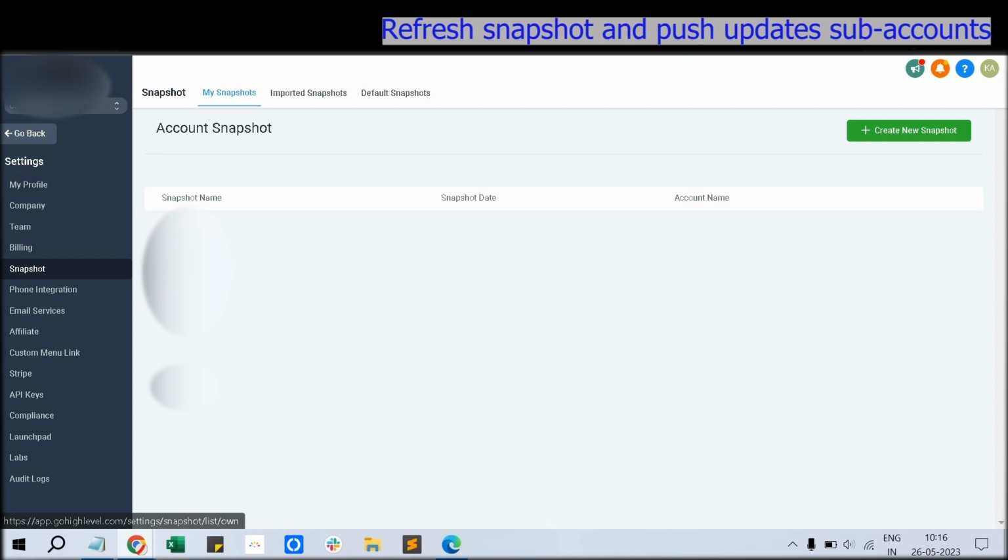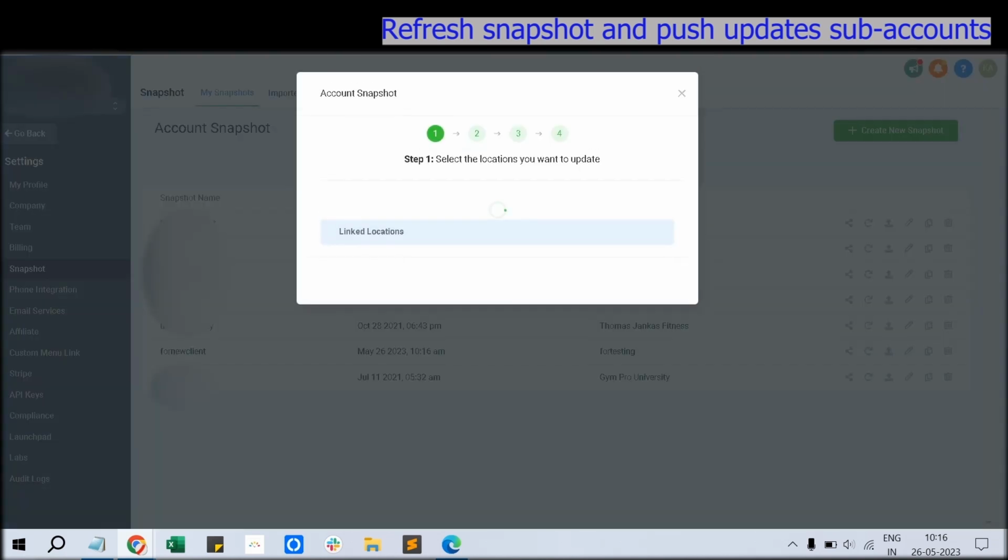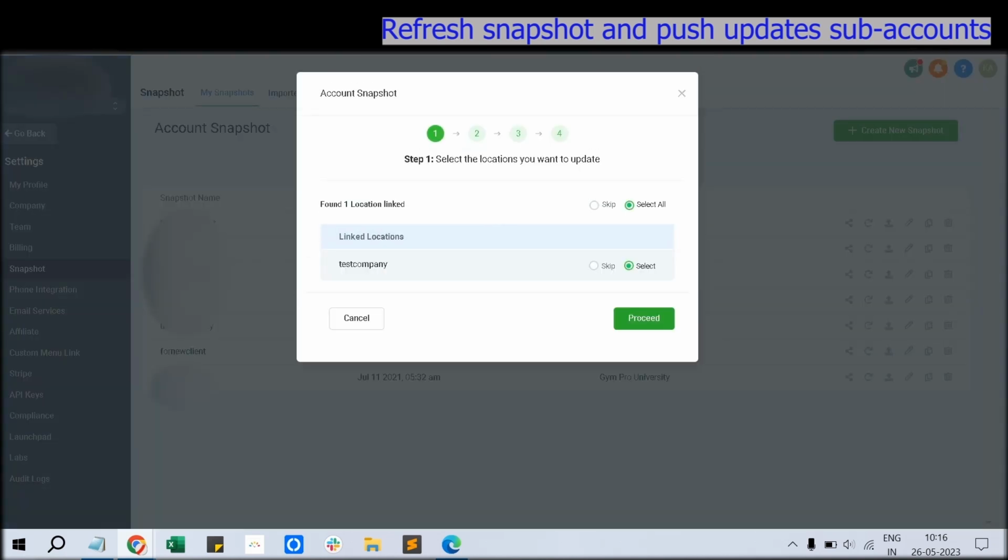Then you go to snapshot, and for new client, first you refresh the snapshot. And then you click push update to the linked accounts.